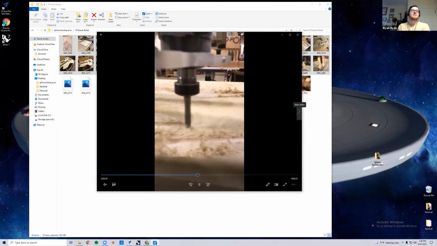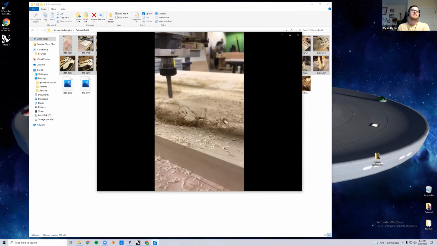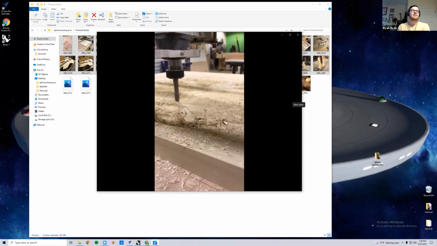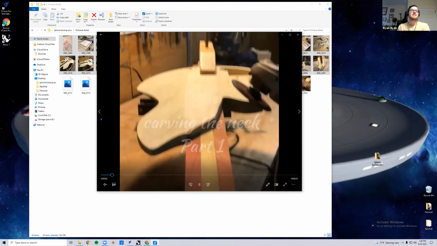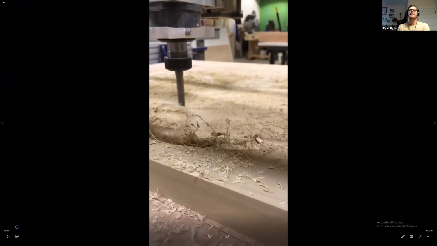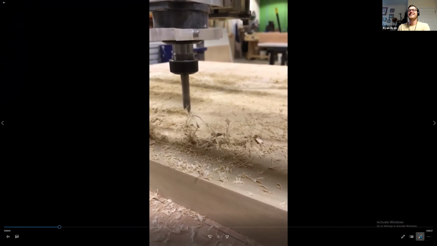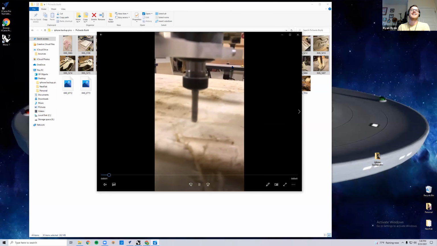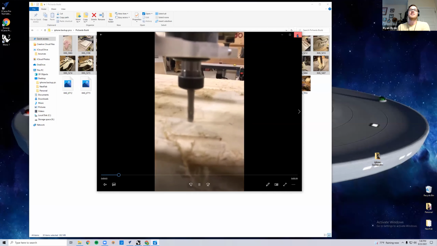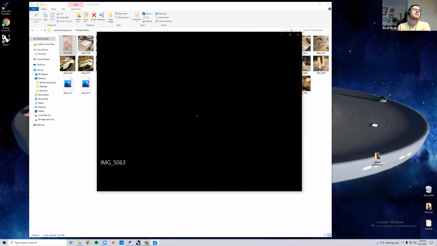I guess the machine's cutting some stuff, probably trying to get fancy. This is not inverted. Well, that didn't quite work how I wanted. But let me just start with this picture.